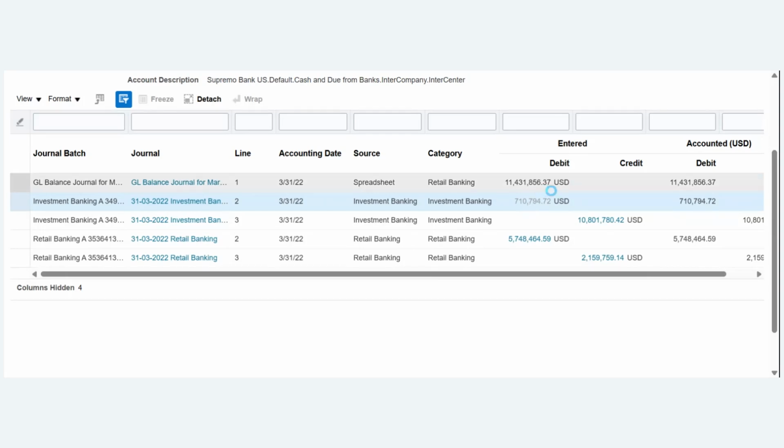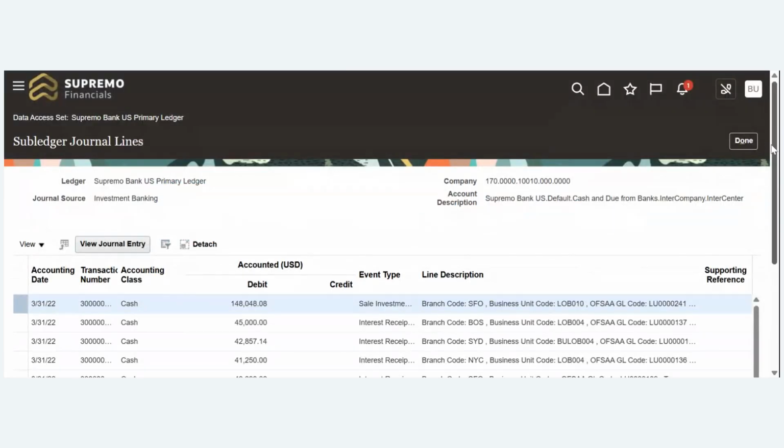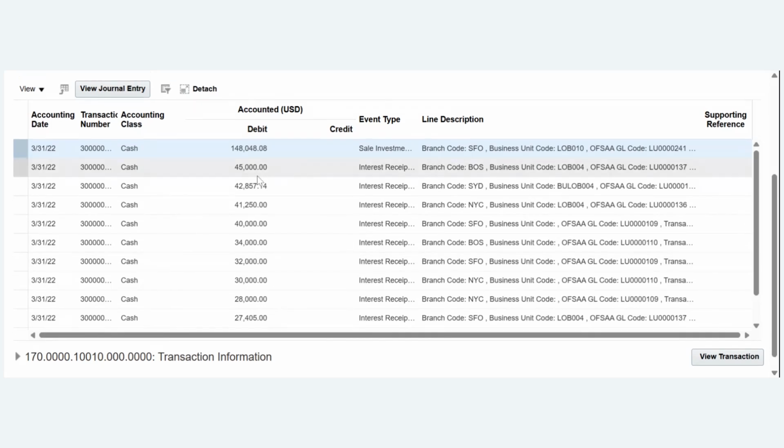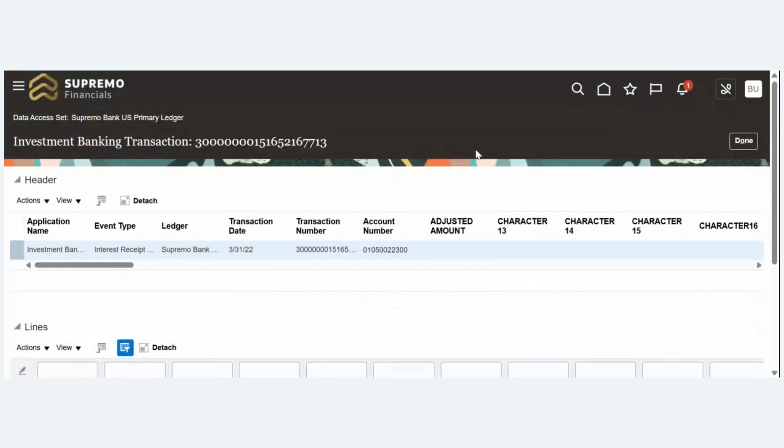I'll take this one journal entry, 71079. Again I have multiple lines inside it, but I don't want to analyze the whole journal entry. Instead I want to look at a particular line, let's say this 45,000 line, and view the transaction for it.